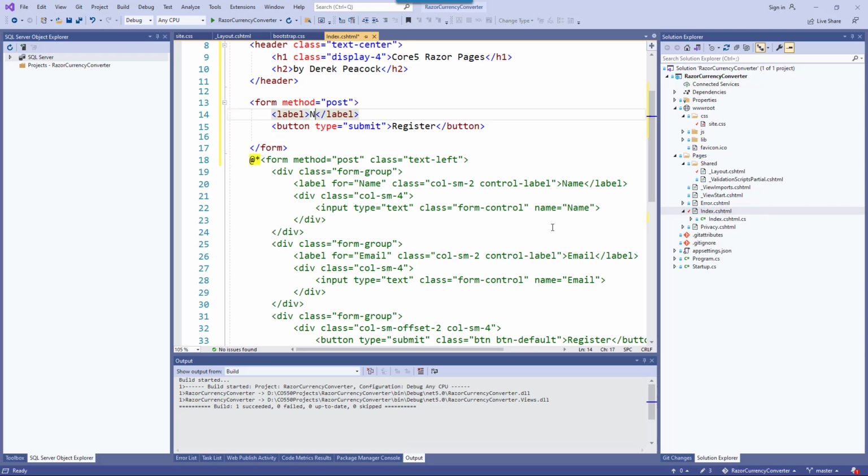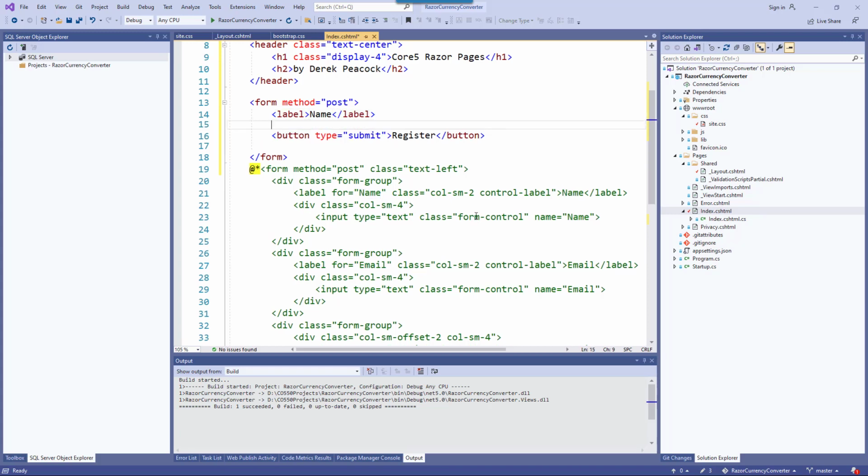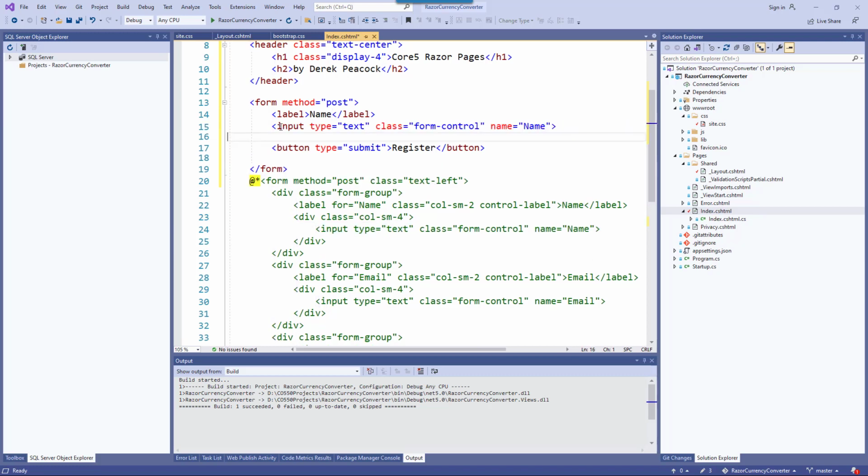And I want you to have a name as the first input element. And then I'll copy this line because that line wasn't too bad. There is an input, a text box. I'll leave the class out for the moment, and we'll just give it a name. As it's the name field, the name for it should be name. No problem with that.